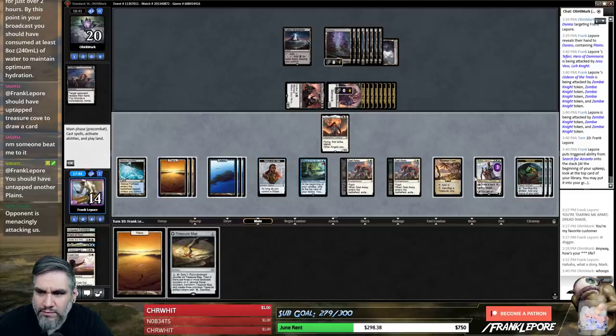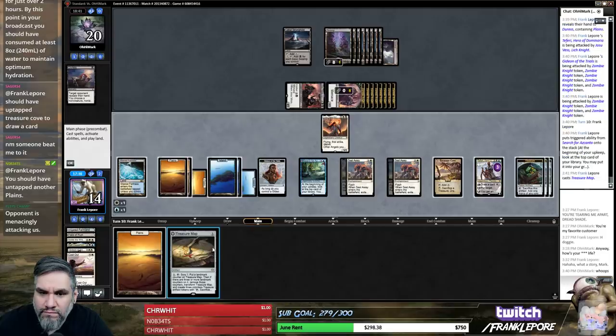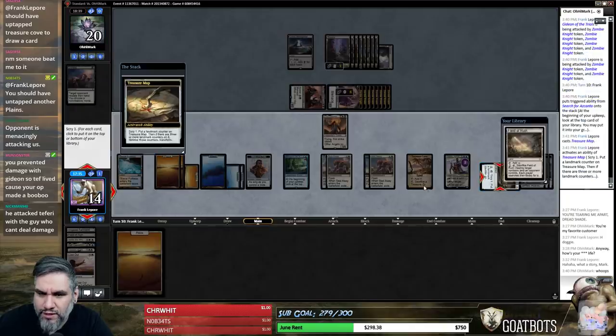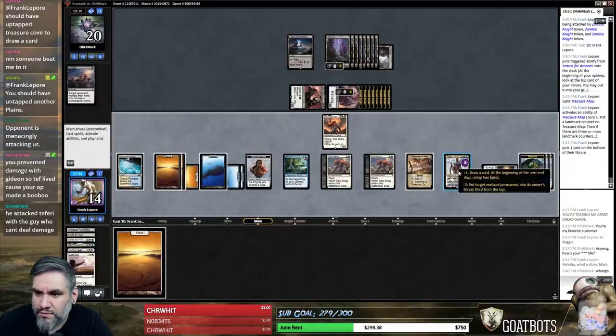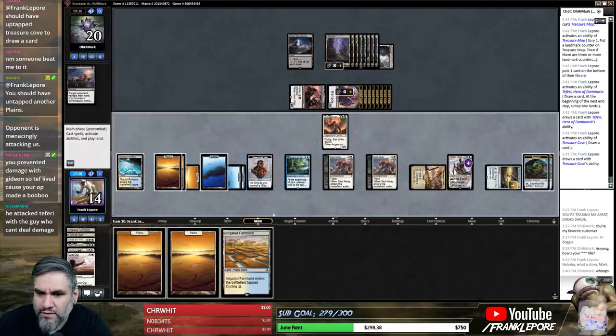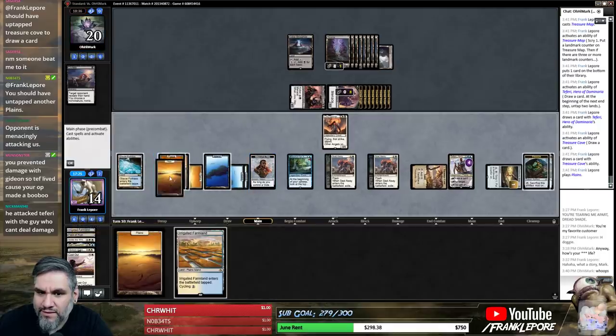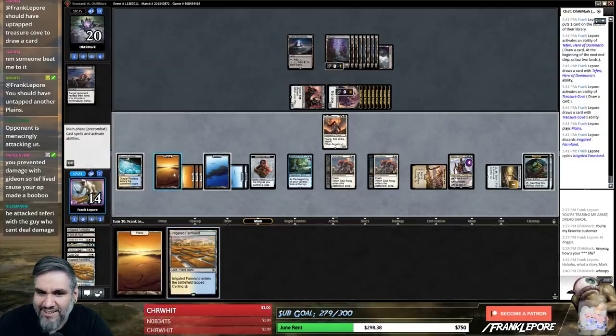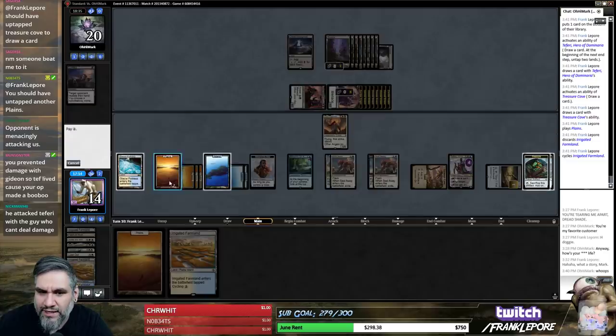Draw. Treasure Map. We're going to play this so we can scry first. It's literally similar to drawing another card. Bottom. Draw a card. And draw a card. And draw a card. 1, 2, 3, 4, 5. We're digging here, guys. We're digging.